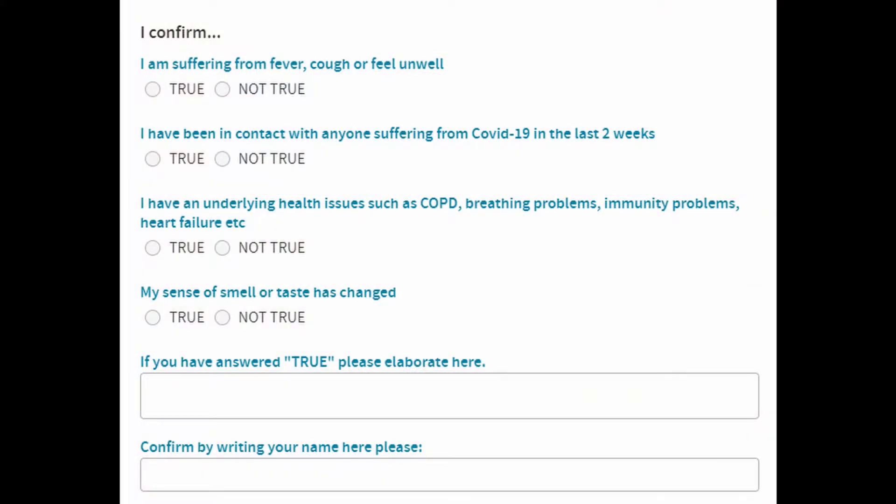Before you attend the clinic you will get an automatic COVID declaration form. This form is sent out at the time of booking and then also another short questionnaire just before you arrive. With this COVID form, which you can receive on your telephone or tablet — you don't need any special software — you just click the answers: no, I don't have any cough, cold, temperature, or smell issues, and so on. That gets logged as a record that we have taken due diligence to look after our patients as well as our staff and of course our clinic.